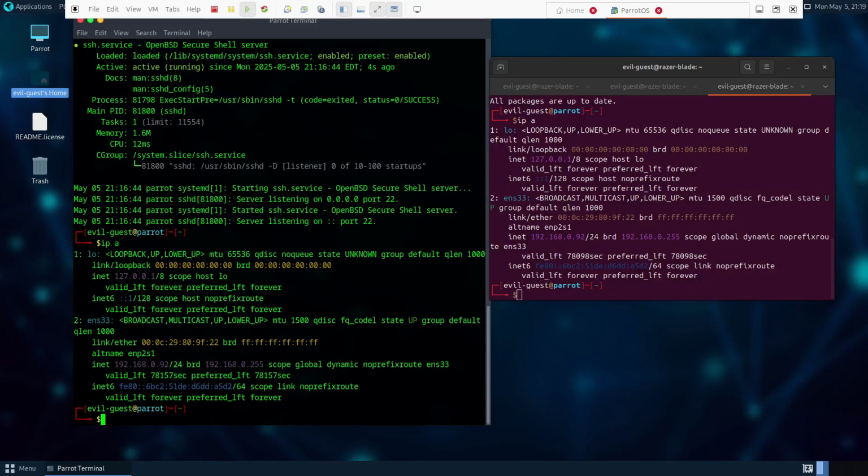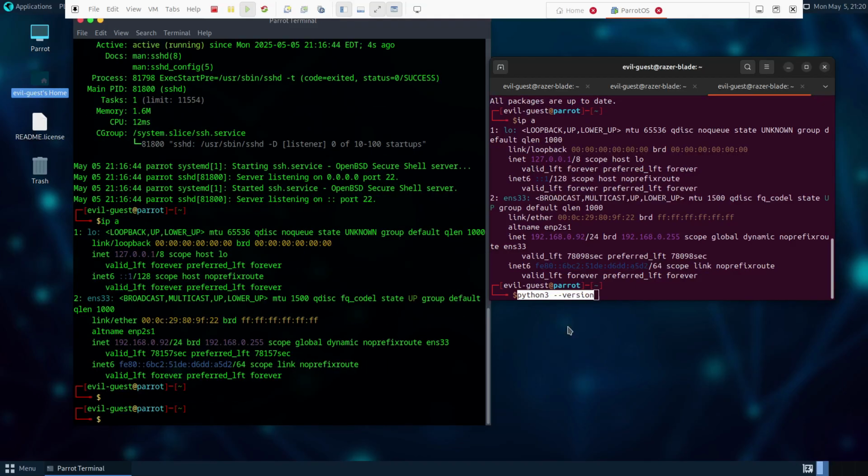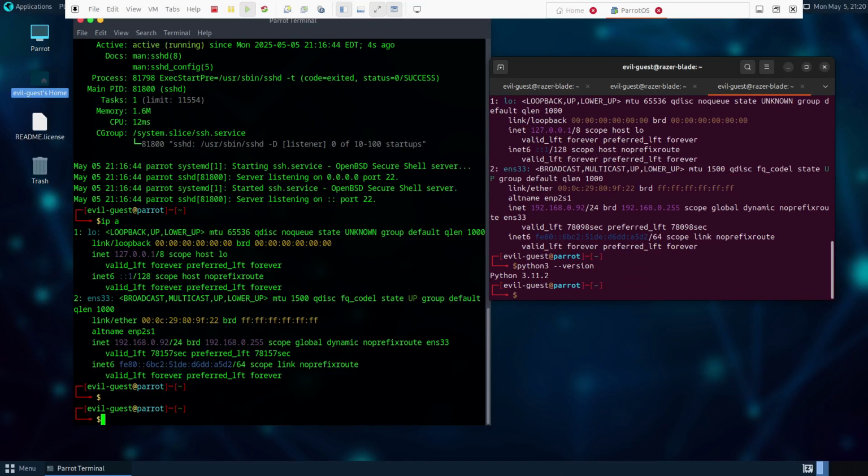For us to start, first thing first, we want to analyze packets, so we'll set up our Python environment. That is the first thing we need to do. What the Python environment does is simple: it creates a segregation where you'll be able to run Python code in a secure environment that will not cause a break in your real program. So yes, we have Python here. Python 3.11 is running already.